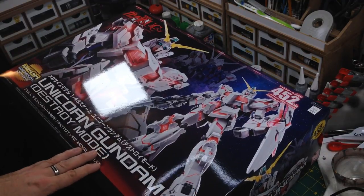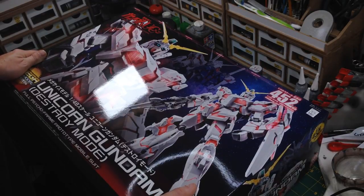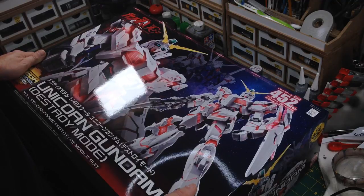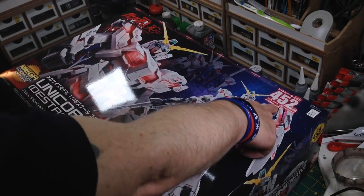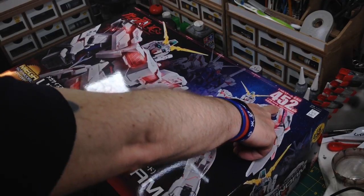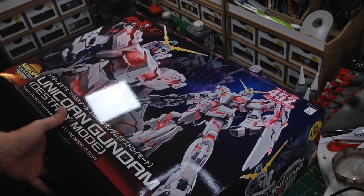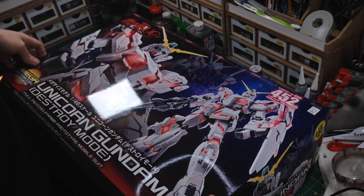What a beast. If you watched my build of the Mega Sized RX-78-2, that was 34 centimeters high. That was big. I struggled filming that one. This is 45.2 centimeters tall. It's a 1/48 scale Gunpla. See, I haven't forgotten Gunpla. I've not abandoned you. It's just I can't do all Gunpla all the time.